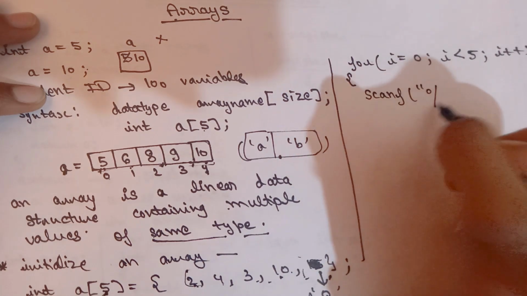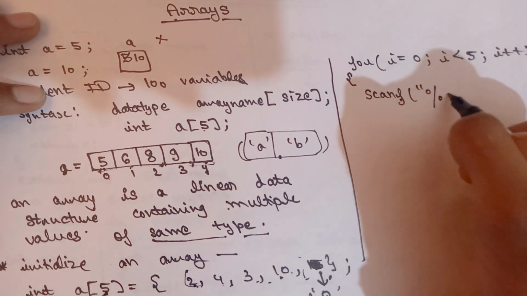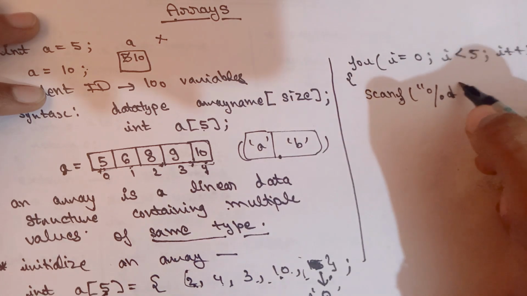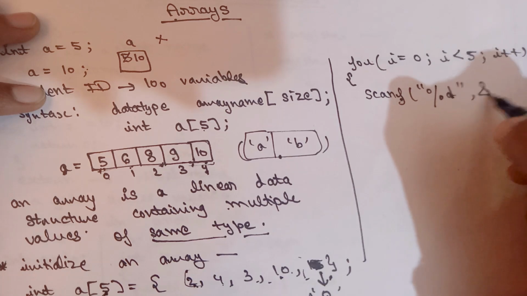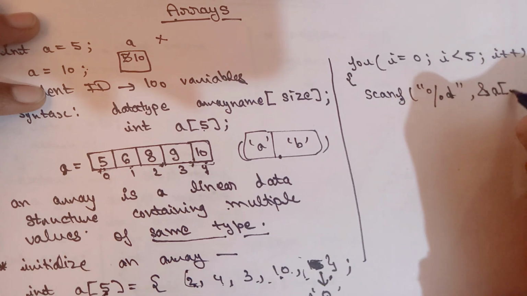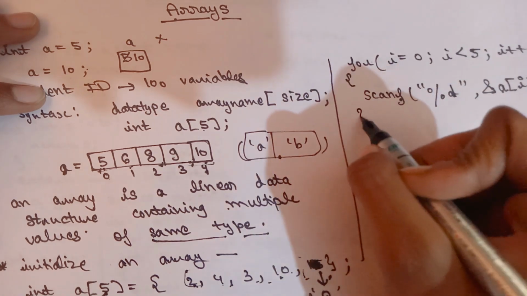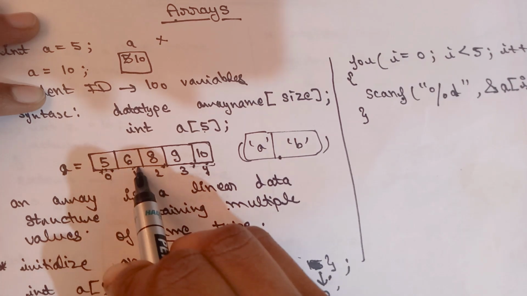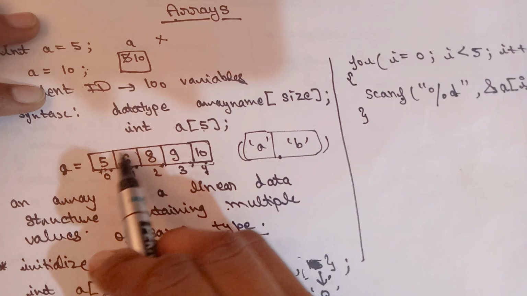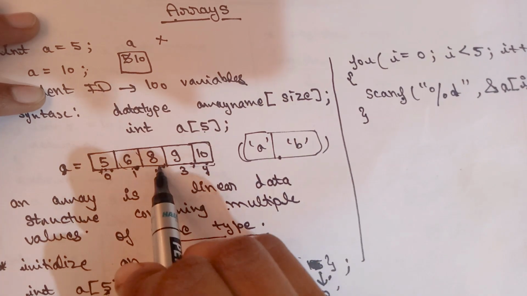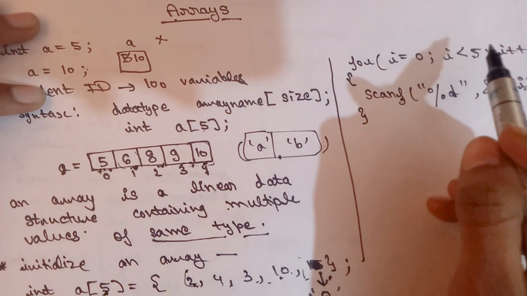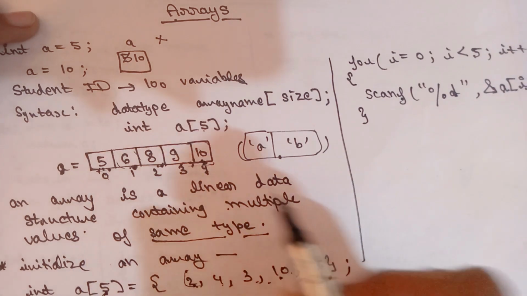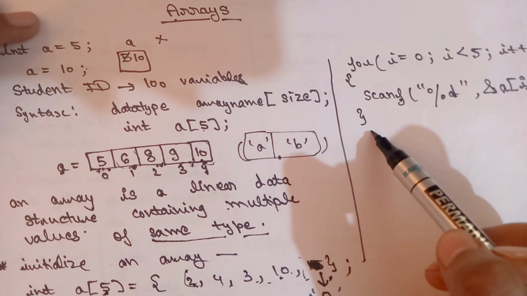Inside, use the scanf function. This scanf function is used to take input from the user. %d is used as the format specifier to take in the integer values. Then the & sign, the address part, a, and this loop variable. Now when i is 0, that is for the 0th part, it will store the value, then i will be incremented to 1. For a[1], this part will be storing the value, next this and up till this. As i is less than 5, i will be 4 in the end. So for the 4th position, it will store the value. See, like this you can take in the value from the user.